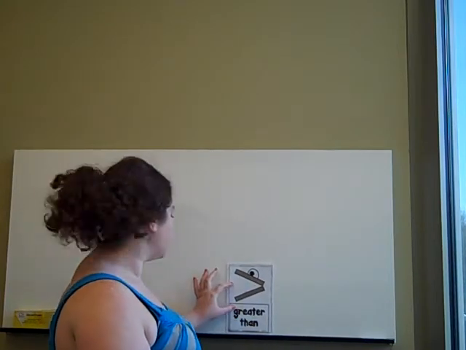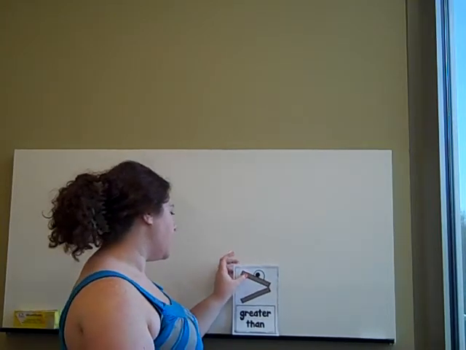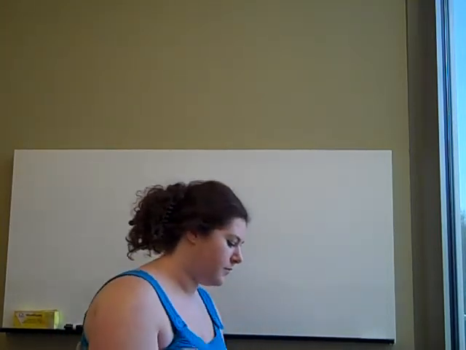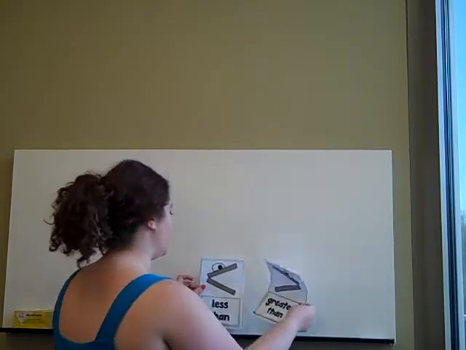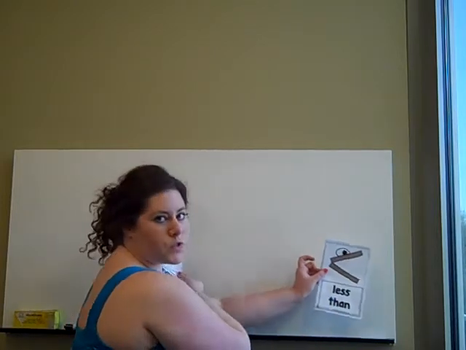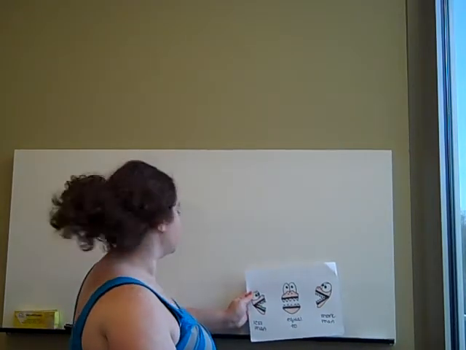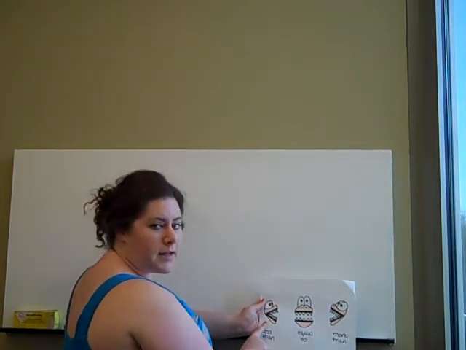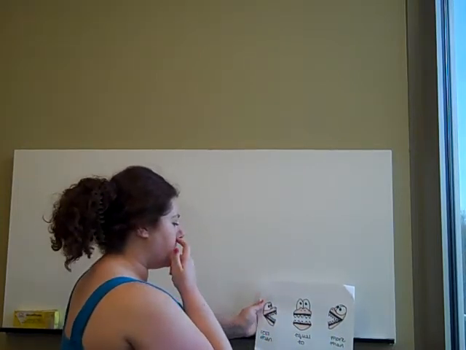This is greater than, and it won't be able to stay up. I apologize in advance. This is greater than. This is less than. And as you can tell, the difference between these two is that greater than, the mouth goes to the left, and less than goes towards the right. I've drawn this picture just for you guys, where it's the less than alligator, the more than or greater than alligator, and the equals to alligator.